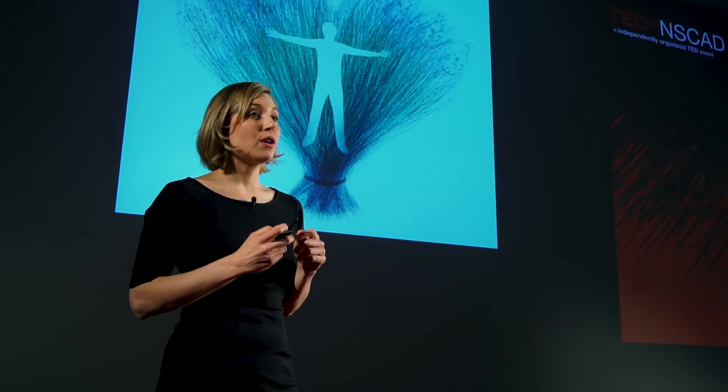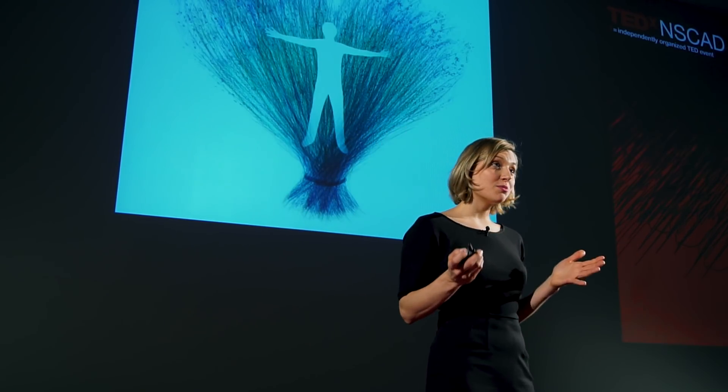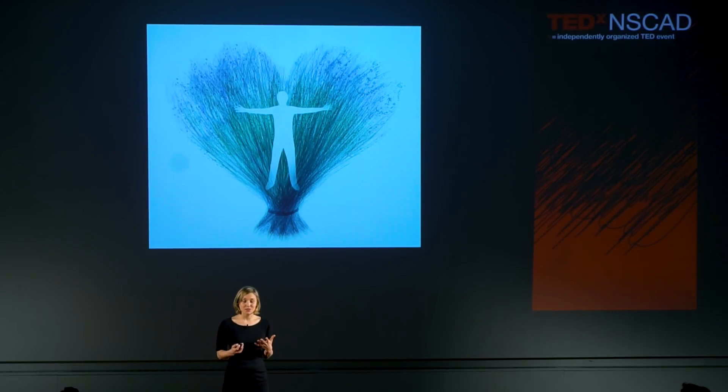Local textile production also encourages more transparency about how our textiles are produced and where they're made. This creates more knowledgeable consumers, and more knowledgeable consumers influence more sustainable practices. How would we treat our clothing differently if we knew where it was produced or the people who produced it? Design critic Donald Norman acknowledges the emotional connection that we have with our objects. If an object's aesthetic can give us a sense of joy or its story engender a sense of place or belonging, then we're more likely to use it. Applied to textiles, how would we use our clothing more effectively — wear it for longer periods of time or take more loving care of it? This is so relevant in our era of fast fashion.